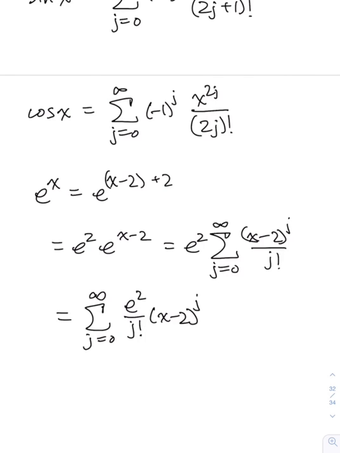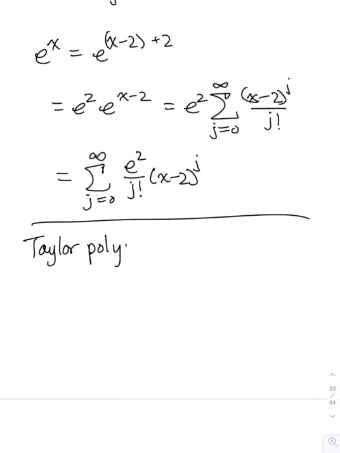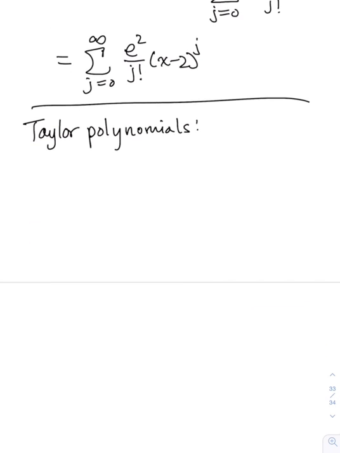So sometimes manipulations like this can help us figure out a Taylor series instead of always deriving it by working out all the derivatives of a function. Now in this beginning section, we're just going to be focusing on the Taylor polynomials. So the Taylor polynomials are what you get when you're writing down a Taylor series, but you stop at a particular n. In other words, they're the partial sums of the Taylor series.